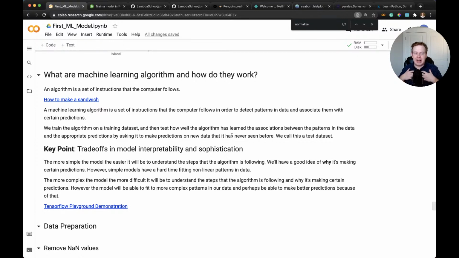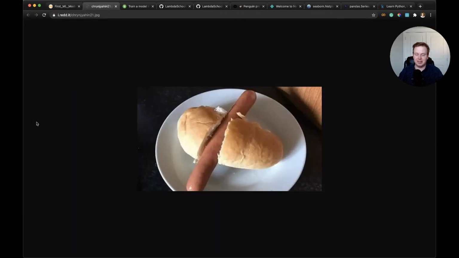Maybe your algorithm is: get 2 pieces of bread, put some meat in between those pieces of bread, you have a sandwich, right? Well, you might end up with something like this. I mean, is it a sandwich? Technically, yes, I guess, but it's wrong. It's just wrong, right? So our algorithms are sometimes like this, where we have to be really specific in the instructions that we give them so that they operate correctly. Otherwise, we might get wonky results, all right?